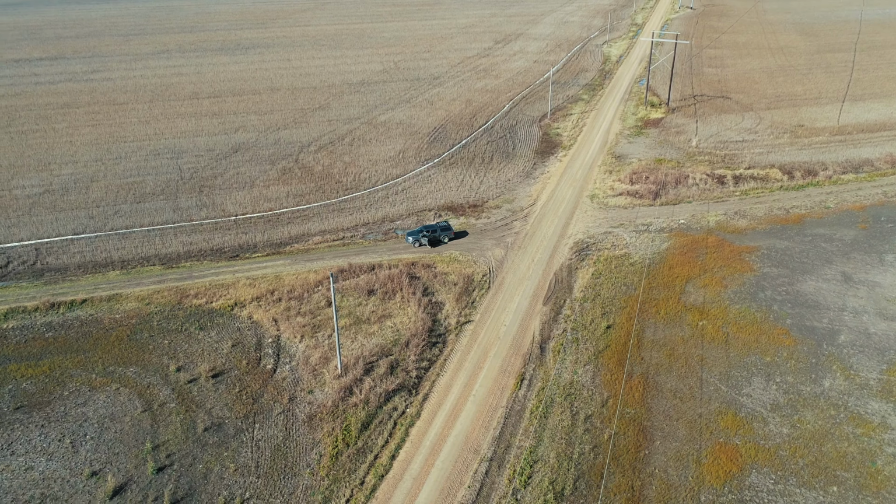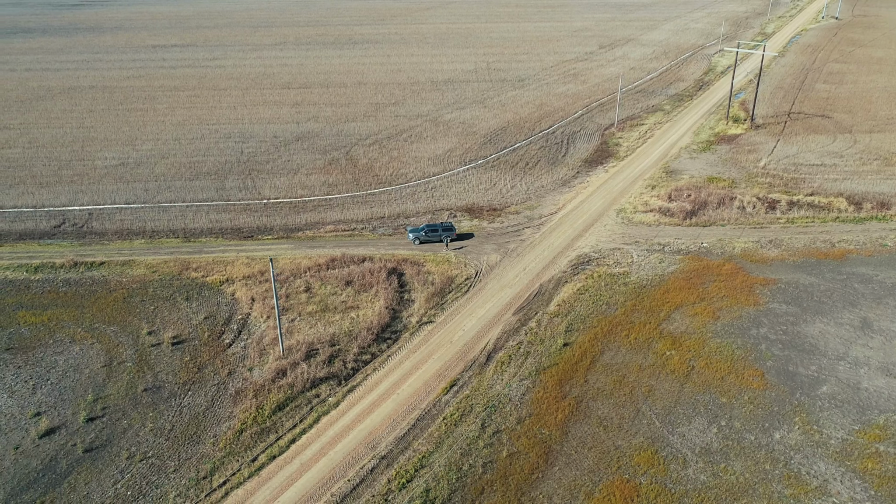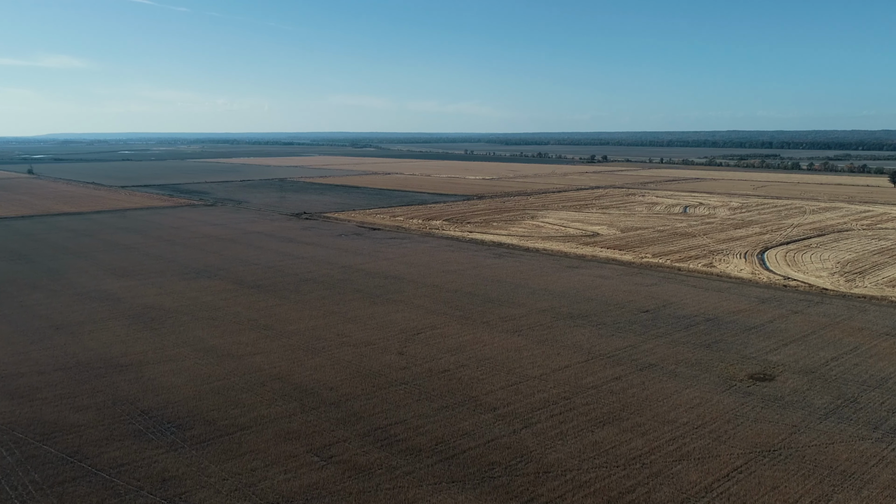We just pulled up to a little intersection that I like to park at whenever I come hunt here. Probably about 2 miles away from the stand. So I'm gonna be able to shoot my bow, get dressed, spray down, do all that without having to worry about spooking these deer. I'm surrounded by beans, and as you can see, they're all still standing.